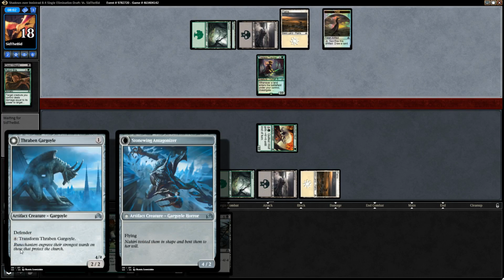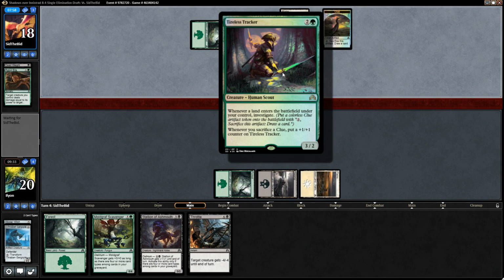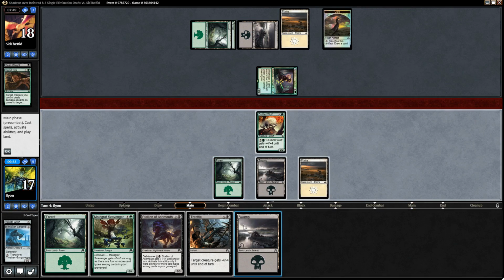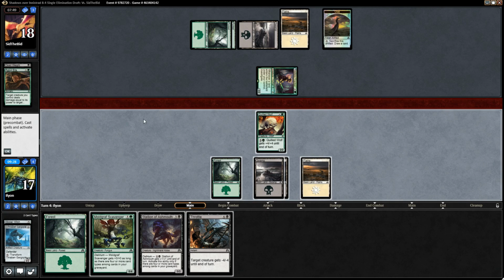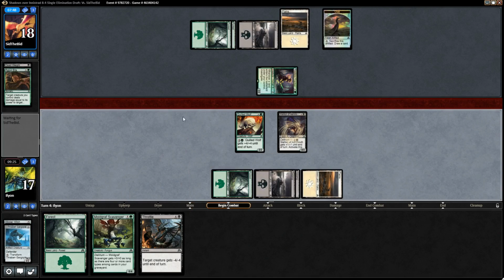What was Thraben Gargoyle doing? I understand Wicker Witch. It was going to block the Tireless Tracker. I don't get Rabbit Bite, though. I would think that they would want to just crack the Clue token, because I can't block. Like, this becomes a 4-3. It's got 3 toughness. I can't block it at that point. Even Quilled Wolf can't block it right now, so I just don't get that.